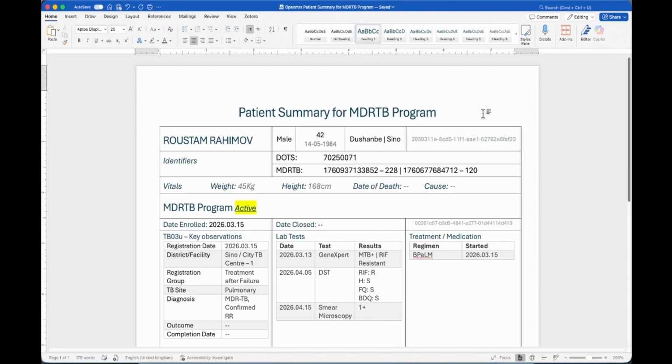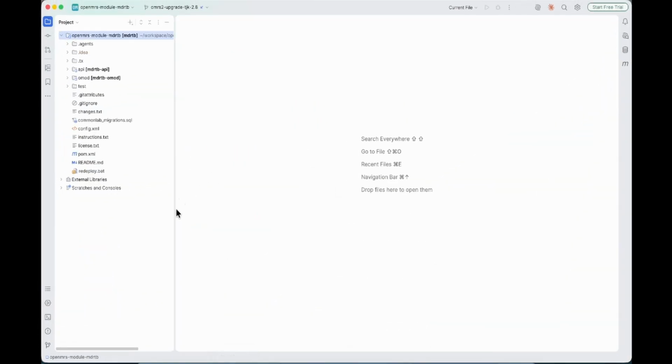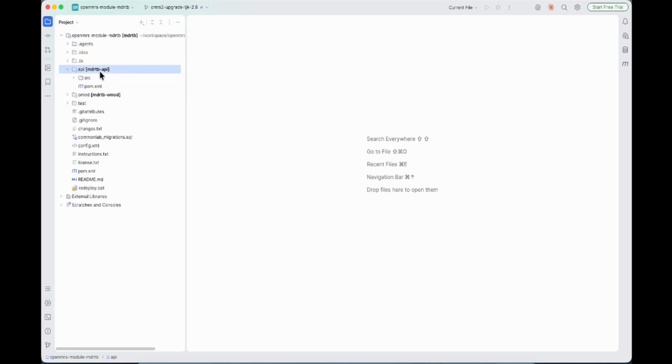Now we are going to move to our module. In order to create a patient summary, what do we actually need? Let's say I go into my API.